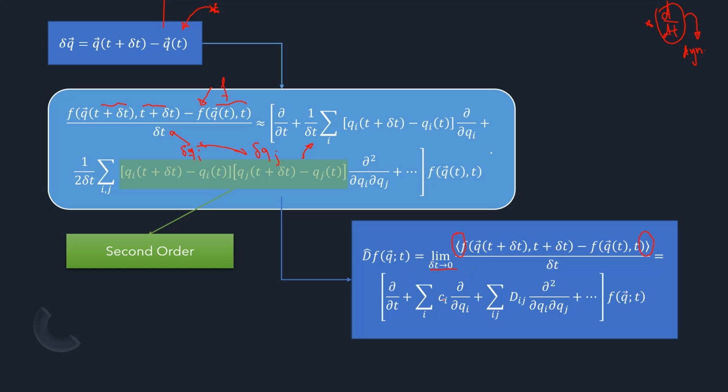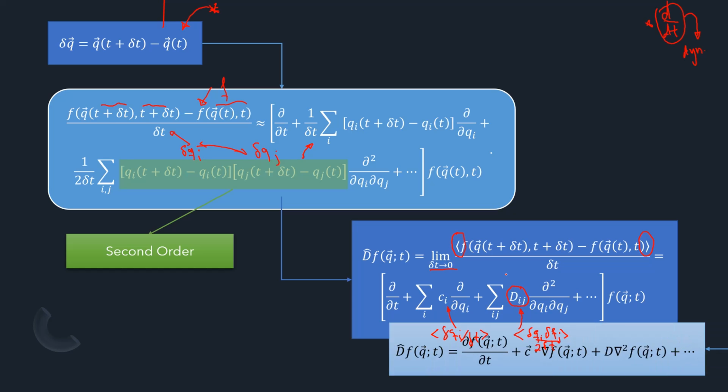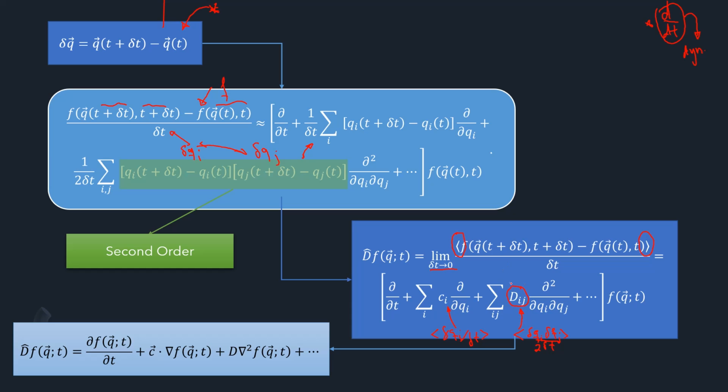So when we do that, we assume that this average of delta q with respect to delta t is just c, the velocity. It is natural to do that, and we use the letter d just to calculate this variation of delta qj with respect to delta t. In fact, it is just a constant that we will try to find the value of later on. So when we do that, we now assume that this constant can be expressed as a constant which is only diagonal and has the same value for all the terms.